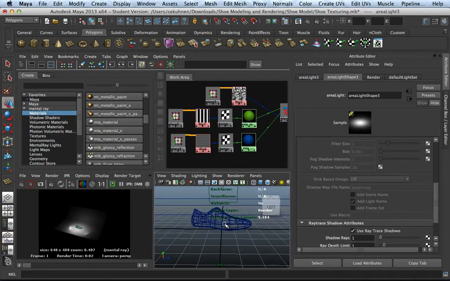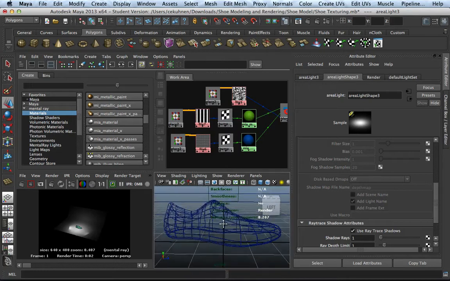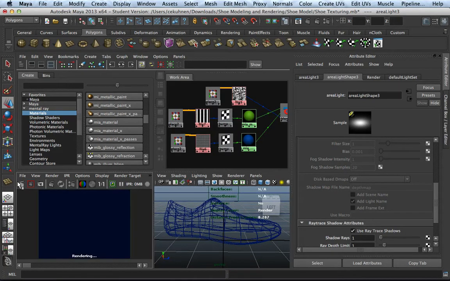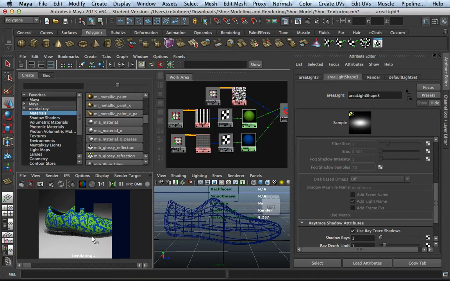And if I zoom in a little bit and snap a rendering, we can, for example, if you pay attention to the lower part, see that there's a little bit of interaction of the shoe happening with the background.